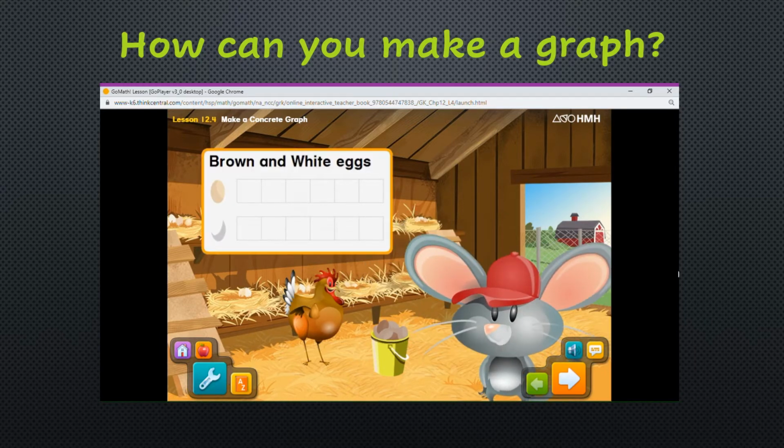Wow! Look at all the eggs! Charlie says that the people wanted to sort and count the eggs. They wanted to sort and classify the eggs by color. Then they wanted to know how many brown eggs there were and how many white eggs there were.